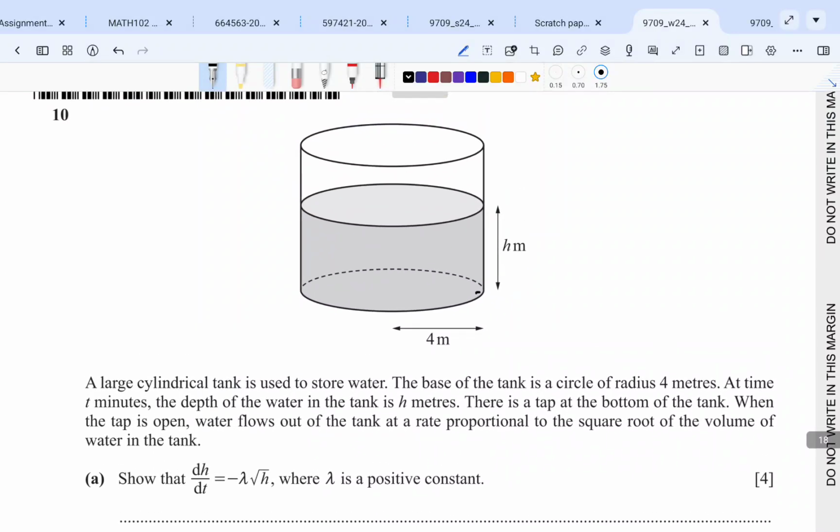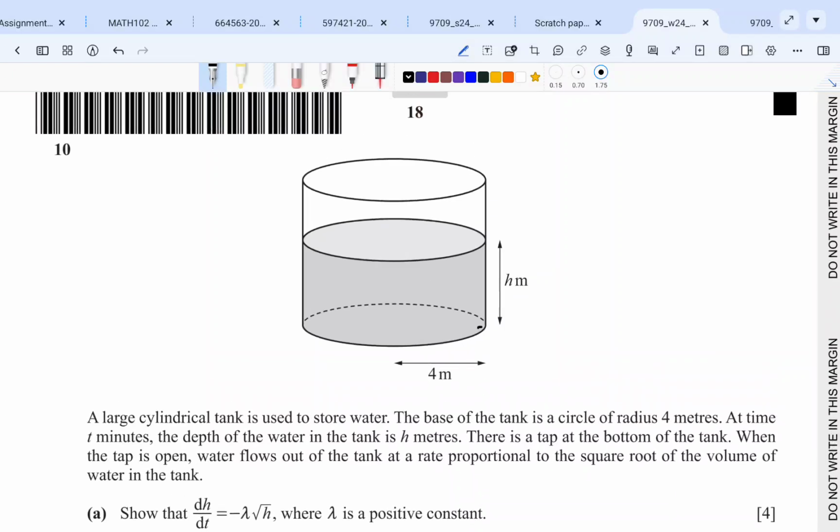So here's our differential equation question. Remember, differential equation is a part of integration. But now we are doing a question that is going to involve us making a differential equation. Then we are going to use it later. So let's see. Here they've given us a cylinder. They've given us h. They've given us this is the radius. Obviously, anyone can see that. So I can know that my radius is 4 meters. Then my height is just h. Okay, fine.